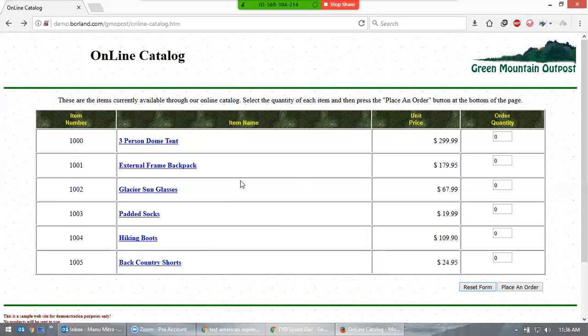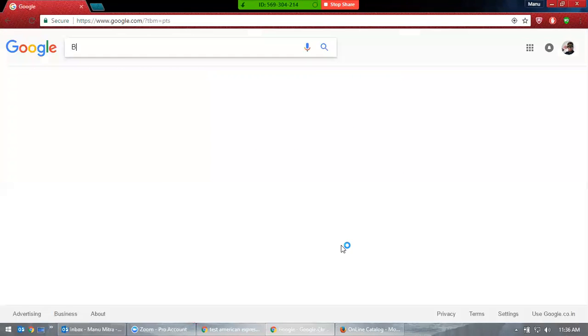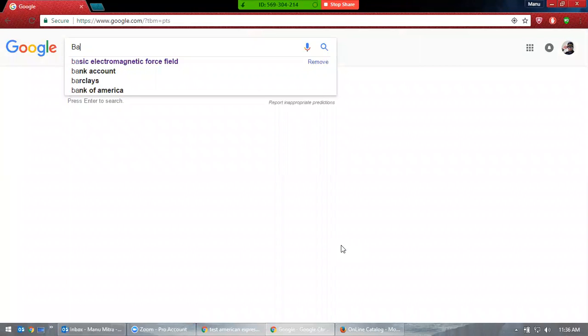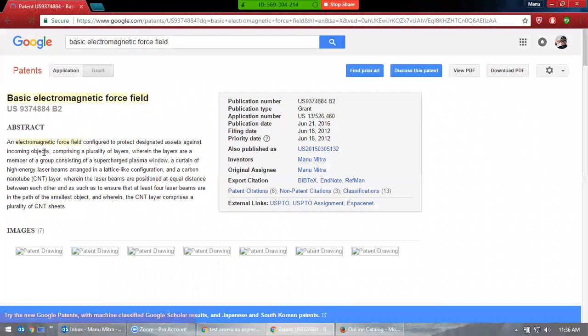Let me show you one more example, and we can close this. Even Google has a lot of issues. These guys don't even show this image, so it's a broken image. They are migrating this whole thing to something different. But let me check here.